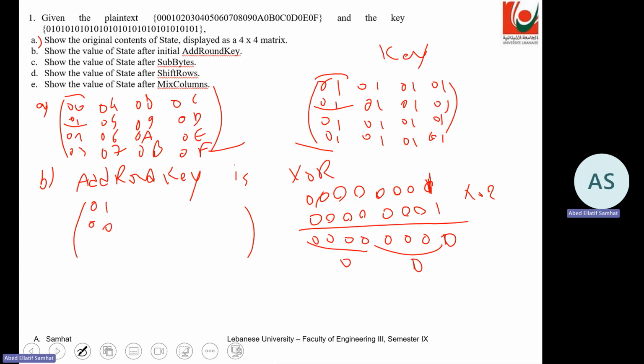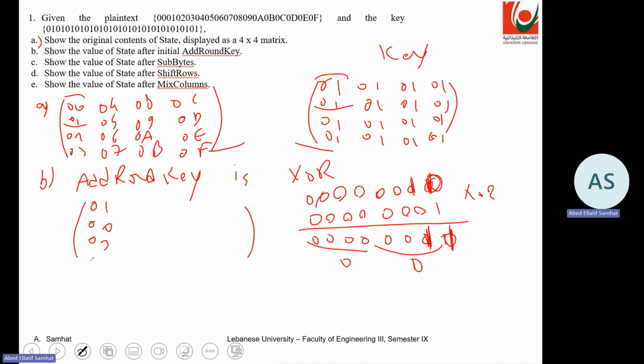And we can continue like this for 02. For 02 it is 10, this is 02. So here 0 and 1 is 1, 1 and 0 is 1, and the others are 0. So this means that it's 03.